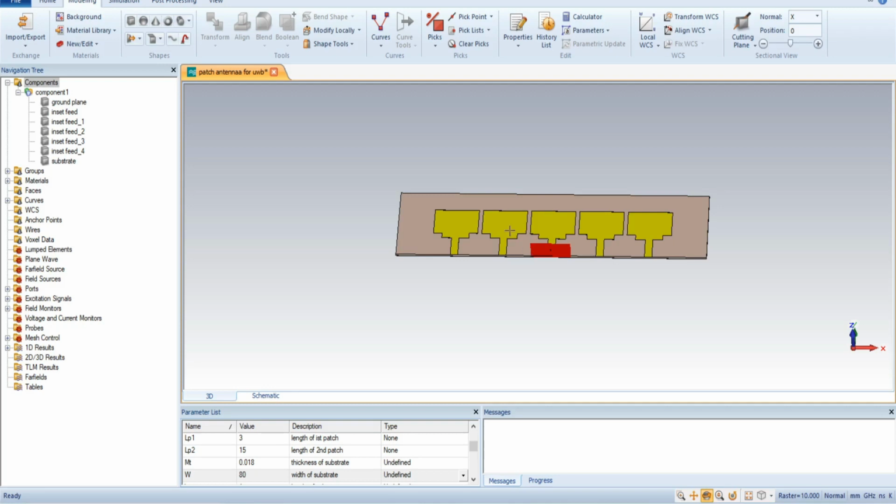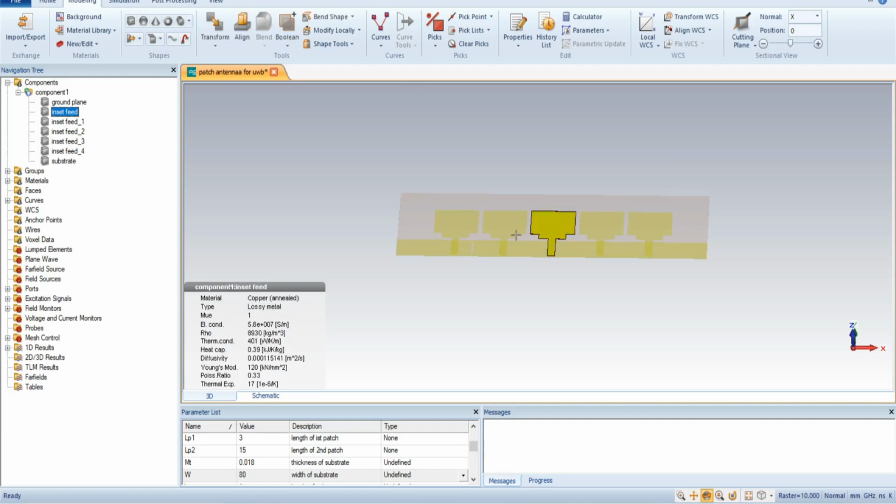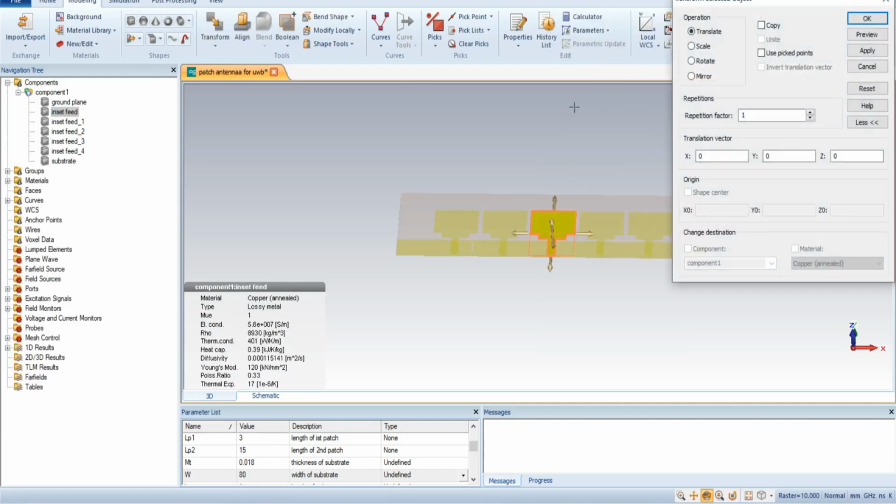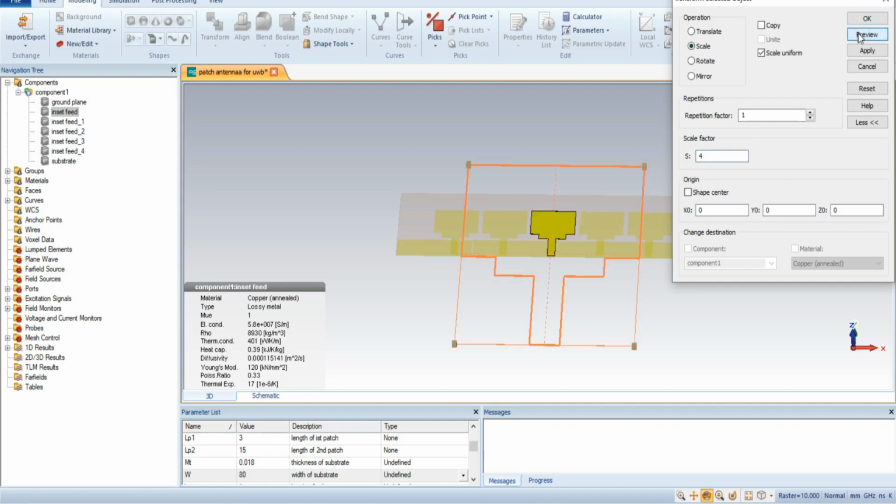However, you can also increase the size, or the scale, of the antenna, which can be done with the scale function. You use this function with a scale factor; if we take it as 4, you can clearly see that the scale of the antenna is increased. However, the dimensions may be disturbed for the width or the length of the substrate. You have to follow the rule that all the antennas should be synchronized with each other, or we take a scaling factor of 1, as you saw previously. Now make it cancel.